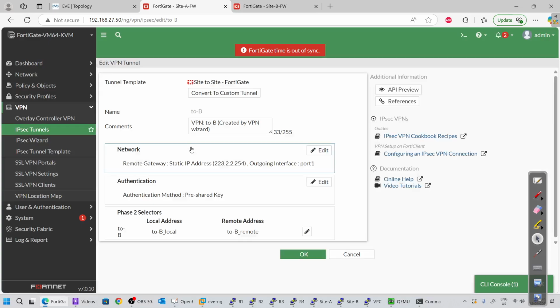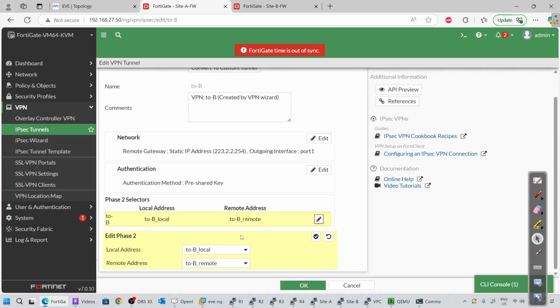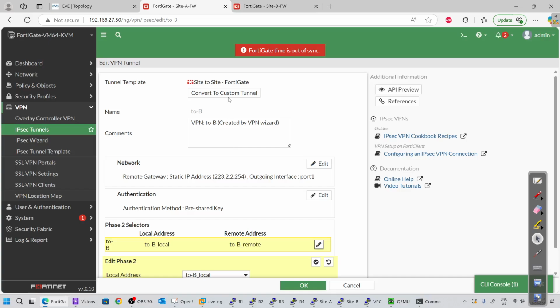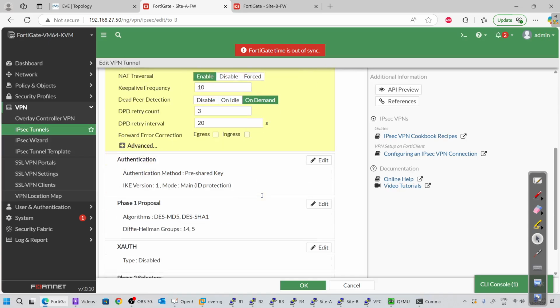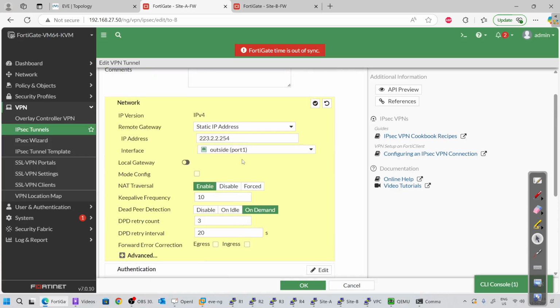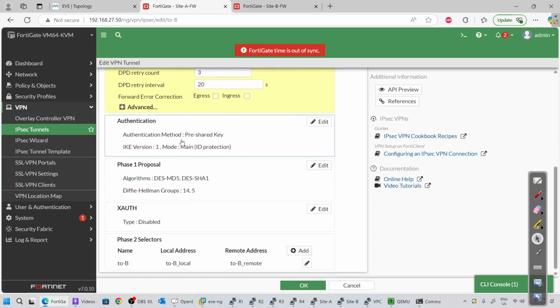Click on edit. Pre-shared key, click OK. IKE version 1 main mode.